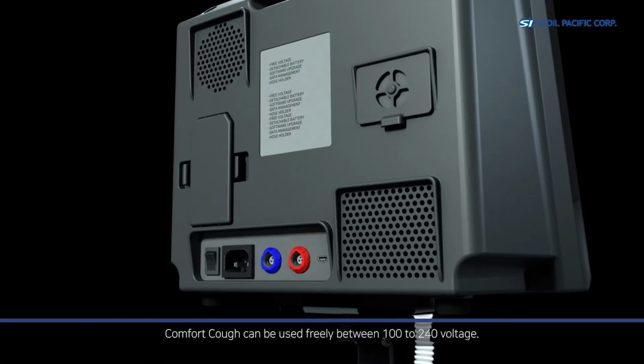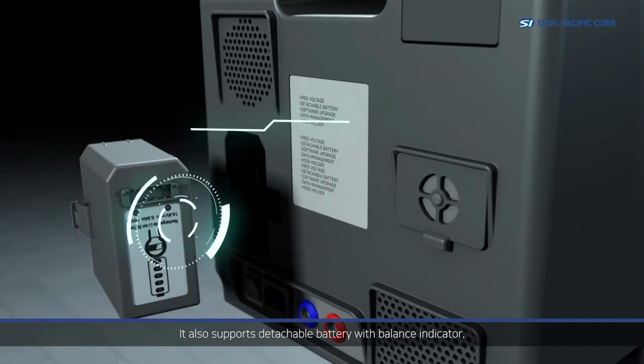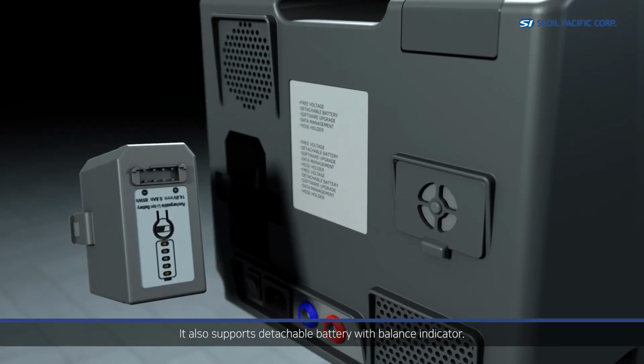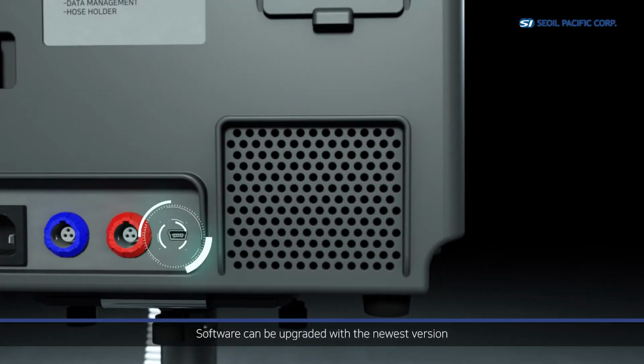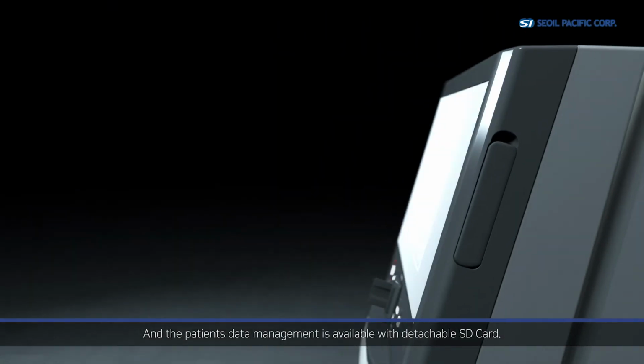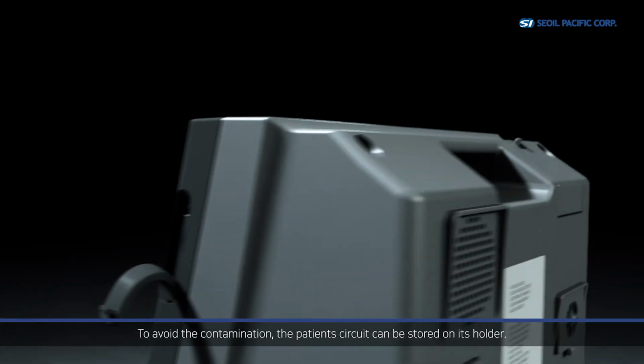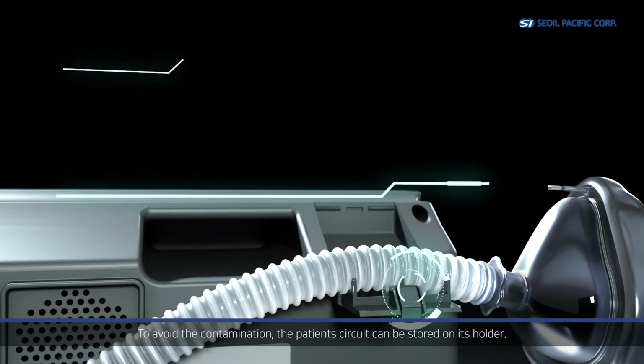Comfort Cough can be used freely between 100 and 240 volts. It also supports a detachable battery with a balance indicator. Software can be upgraded to the newest version, and patient data management is available with a detachable SD card. To avoid contamination, the patient circuit can be stored on its holder.